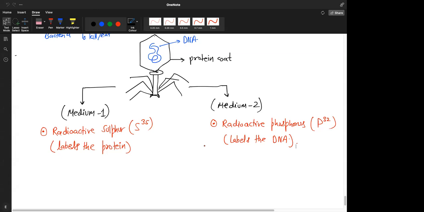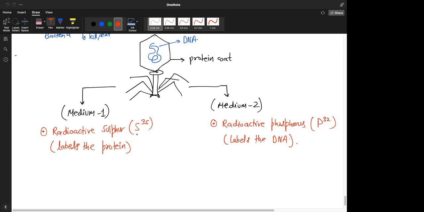Same goes for protein. They also have to make the protein coat, and for that they need the raw material. And if the raw material is radioactive, then all the protein will be radioactive, right? This is a brilliant way to tag protein and DNA separately without going into the problem of purifying, making it an extract and then putting it in a bacteria and then again doing all that clumsy business. So they said, we will use virus, very simple system. No one can argue that it has other things which can contaminate or things like that. It only has DNA and a protein coat.